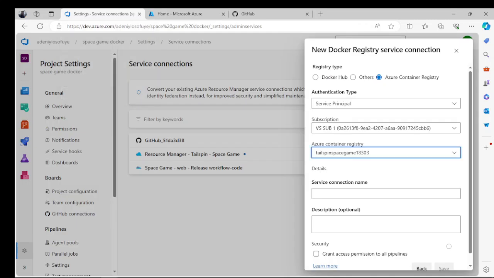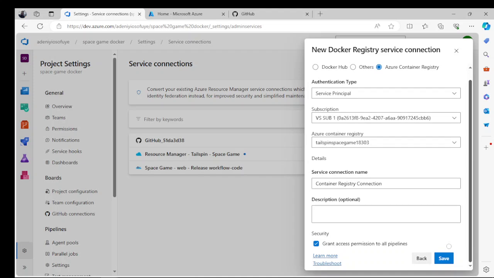Okay, so I can just give this a name of container registry connection, and also grant access permission to our pipeline. Next is to save.